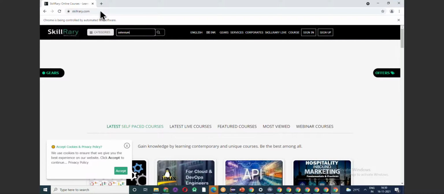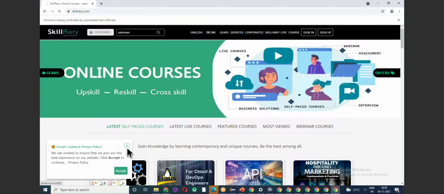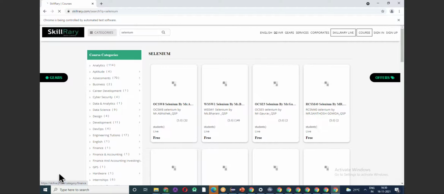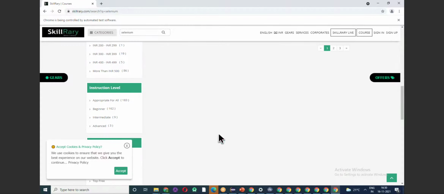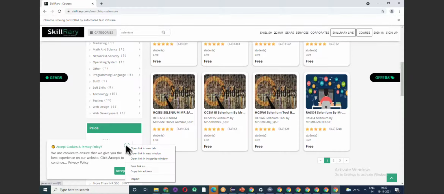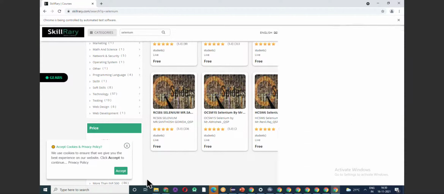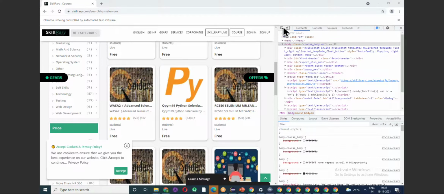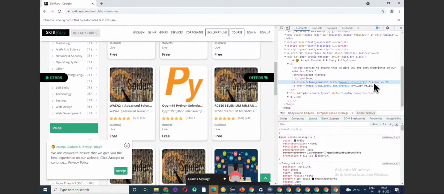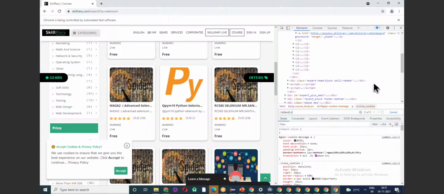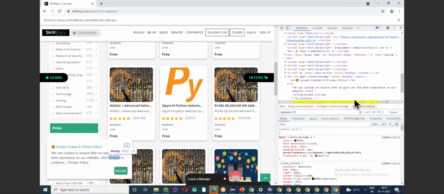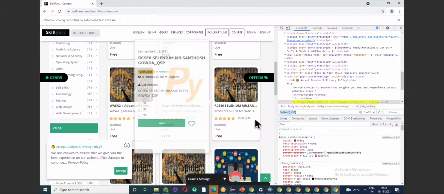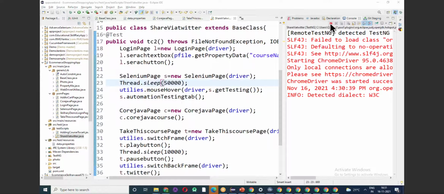See, there is one pop-up here. Are you able to see there is one pop-up coming here? Yes, ma'am. I need to inspect this, otherwise this program will not work. Okay, right click, inspect. So, XPath with text function equals to... okay, copy this. Let me go and write it in Selenium page.